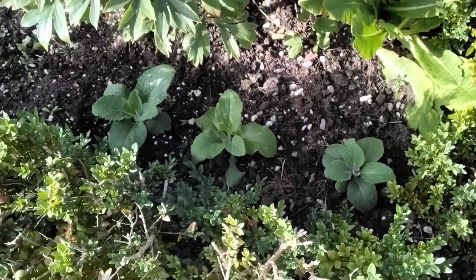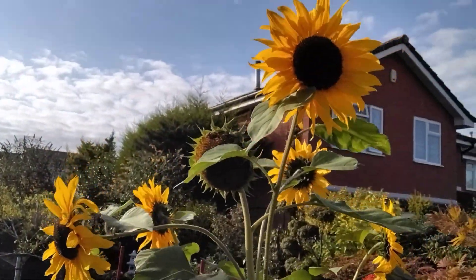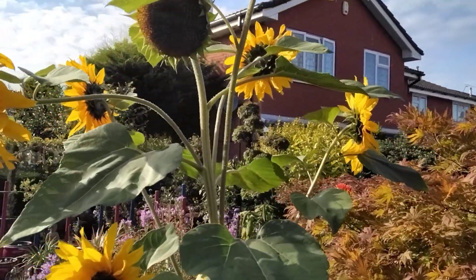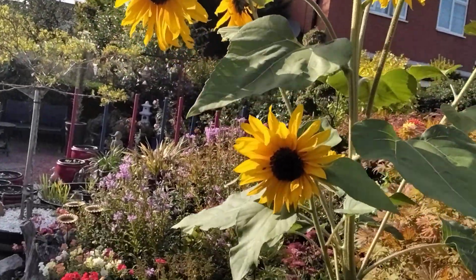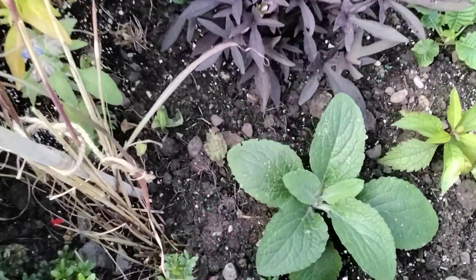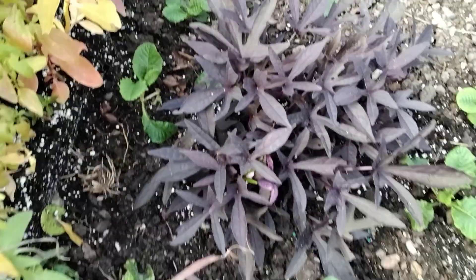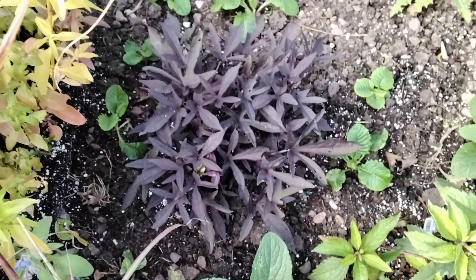There are the foxgloves - have I shown you? It's very, very tall that one is. This one had a pink flower on it the other day. I don't know what it's called, but Keith doesn't think it's a hardy perennial. I'm keeping my fingers crossed that it might be.